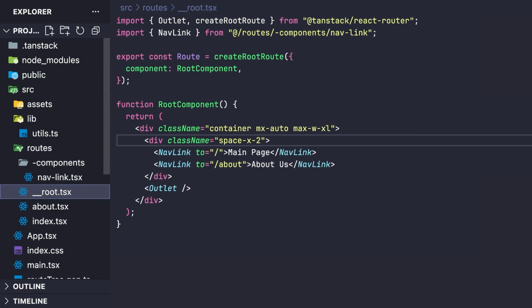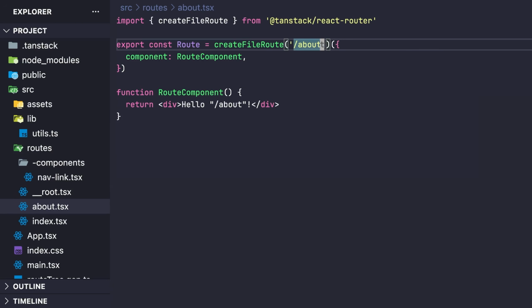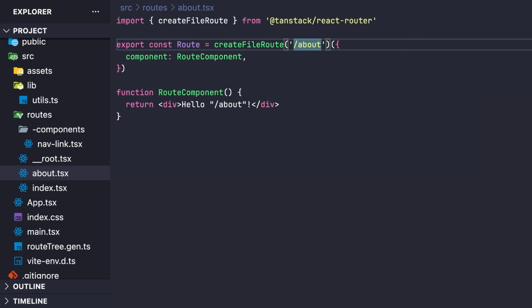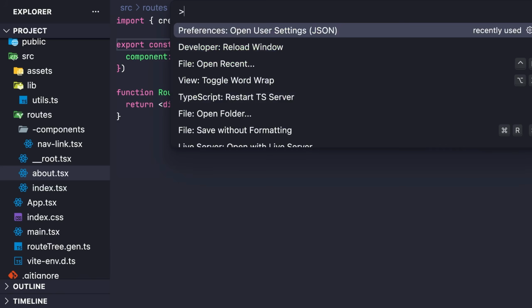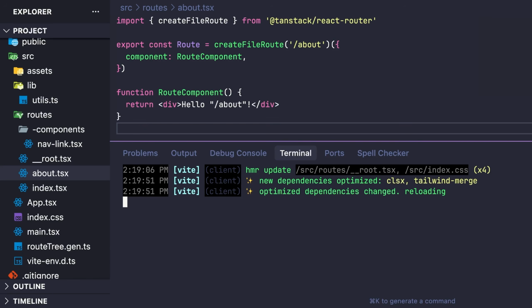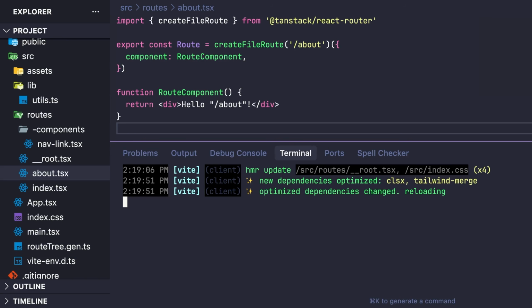One thing that I forgot to mention is that whenever you are experiencing some TypeScript or IDE issues, like throwing an error here that the about page is not recognized or whatever strange behavior, you need to just reload your IDE or even the TS server, but I prefer reloading the IDE completely, and the errors are gone. If the errors are not gone, you can stop and again start the development server, or if this didn't work, you can stop your development server and remove this routeTree.gen file and again run the development server and all of the errors will be gone. Just a tip for you to know.